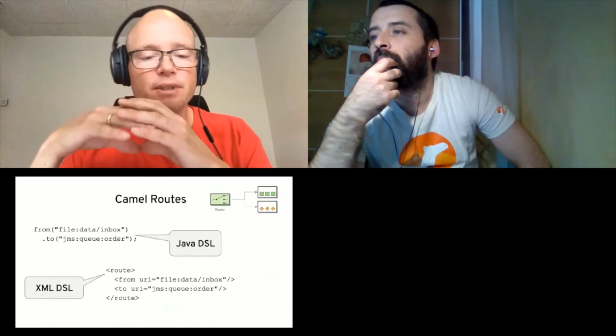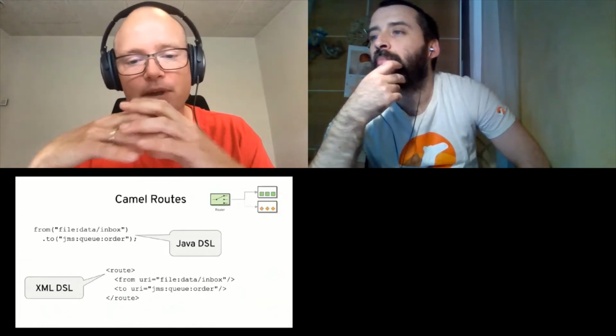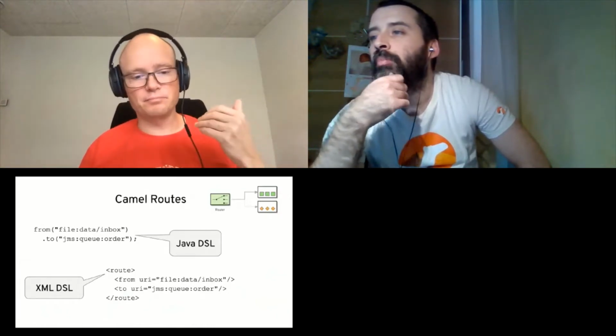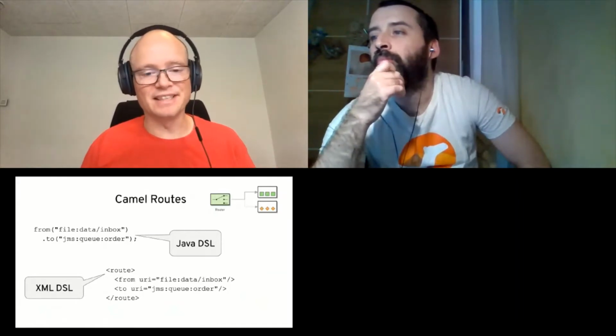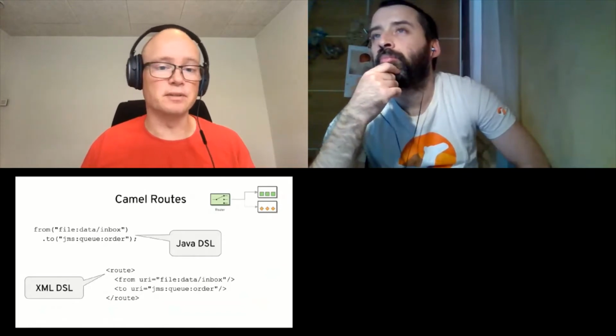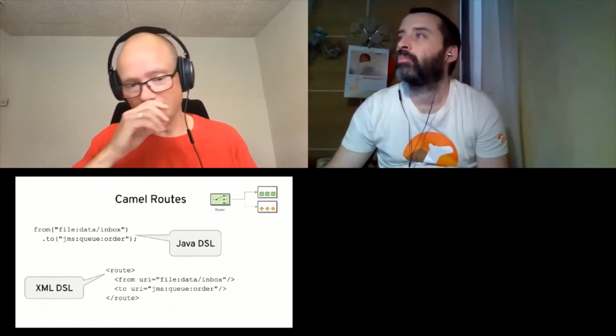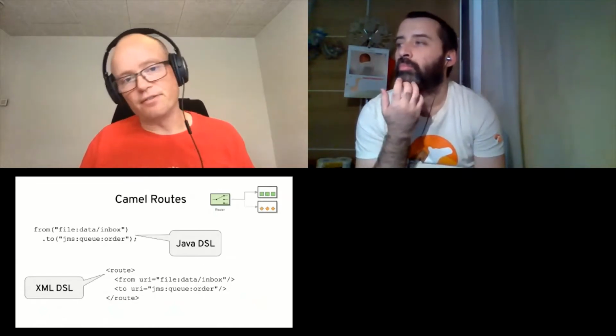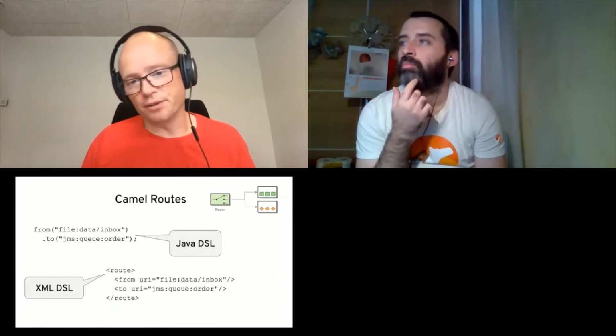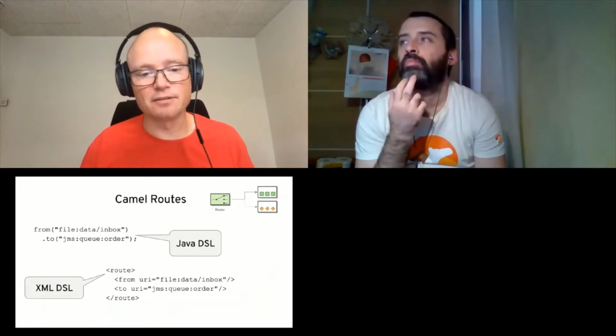So this is probably also the main center of Camel for an end user: the Camel Routes. That's where you define or code how different systems are integrating, in the Camel language. It's a DSL. So on the top, we have a Java DSL and on the bottom is XML. From Camel's point of view, it doesn't matter if you're using Java, XML, or, as you're going to see later with Camel K, you can also use other languages like Kotlin or Groovy and even JavaScript. But here you can see at a very high level, you can just specify that we want to take some files and send them to a JMS in 2 lines of code. And that's basically it from a very high level.